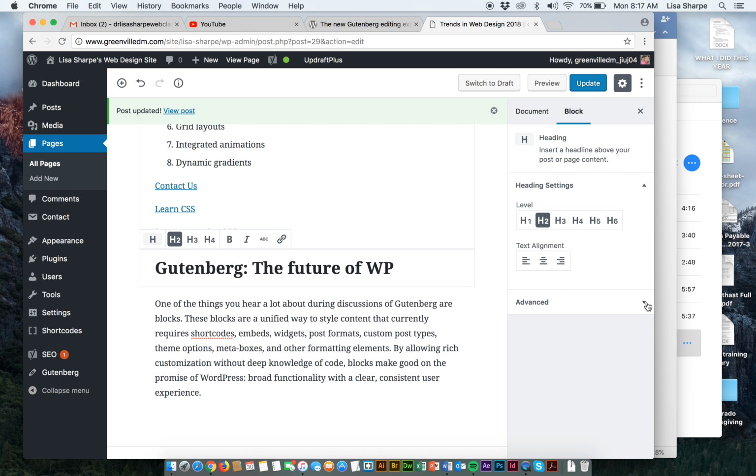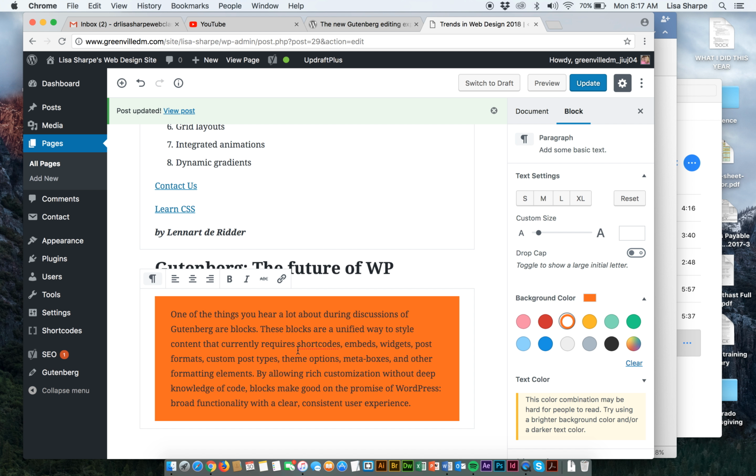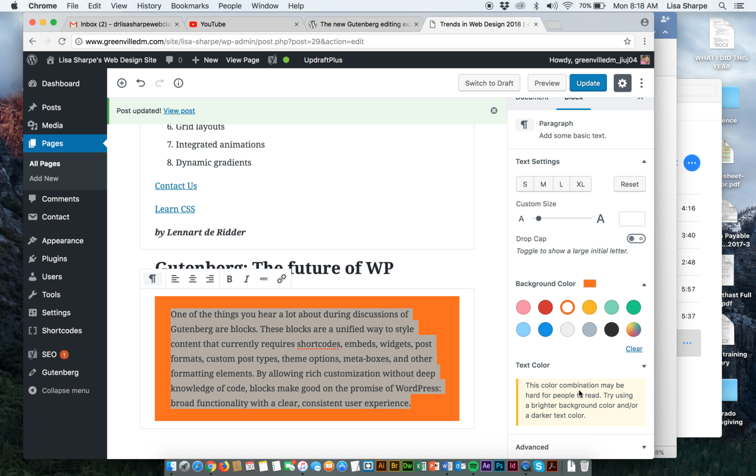No, it doesn't allow, here let's go to advanced HTML anchor. Interesting, the heading block doesn't look like it's going to allow me to have a background color. So I'm still learning about this too. So here's our orange block, and let's take the text color. Look, it's giving us design suggestions. You know what? This might be a little hard to read. You think?